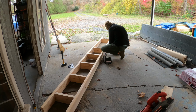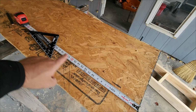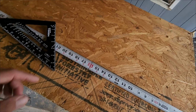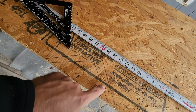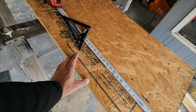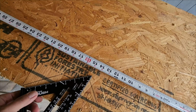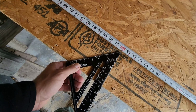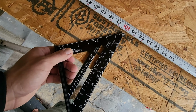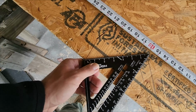All right, so here's the top that I have framed out. This is running just about 24 inches front to back, and I'm running 32 inches side to side. What I wanted to do here is make my cut. This is the center of the top, this is the back of it, and this is what's going to rest against the tree. Since this is 32 across, I went halfway to 16, put the speed square at the halfway point, and then went down to 45 degrees and did 45 on each side. And that's this first cut here.